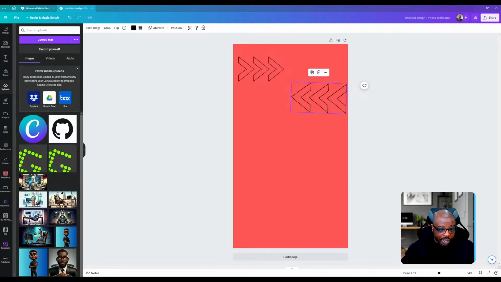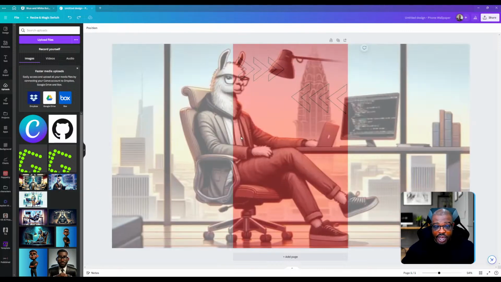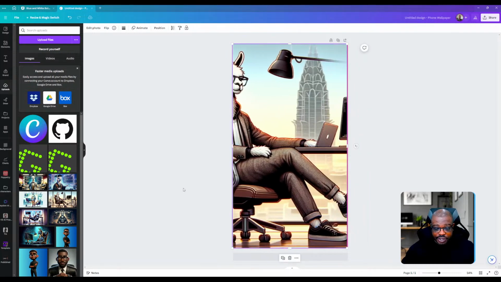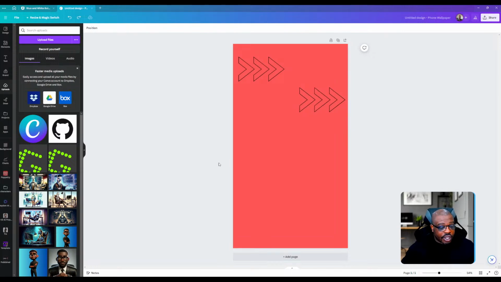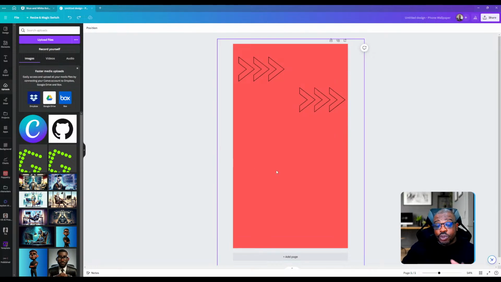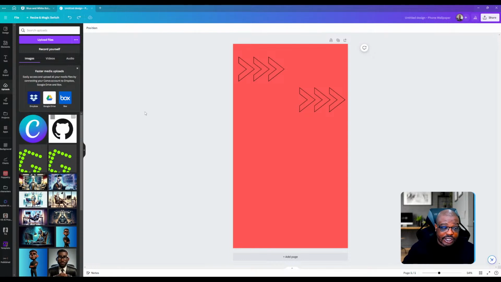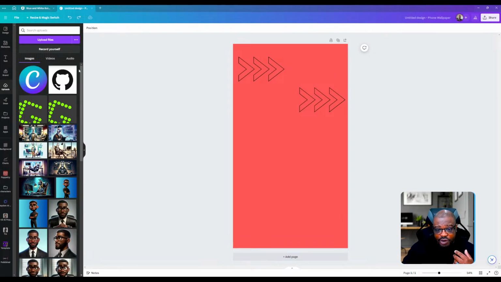Go to any uploads that you have. I have more Ollama content. And by the way, if you take an upload or an image, you can replace the entire background. Notice when it's like this, it's saying it's going to replace that entire background right there. So those are just some quick ways you can get started making designs in Canva. You can bring in assets that you've created. I haven't played around with bringing stuff in from Google Drive or these items you're seeing over here.